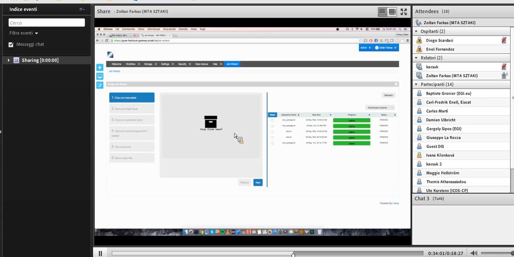Okay, now what I would like to show is how to run the Autodock application. This Autodock application is performing molecular docking simulations. It requires a configuration file for the Vina application. It needs a receptor molecule, and it also requires a set of ligand molecules which will be docked against the receptor molecule. Okay, so first I'm going to define the executable.